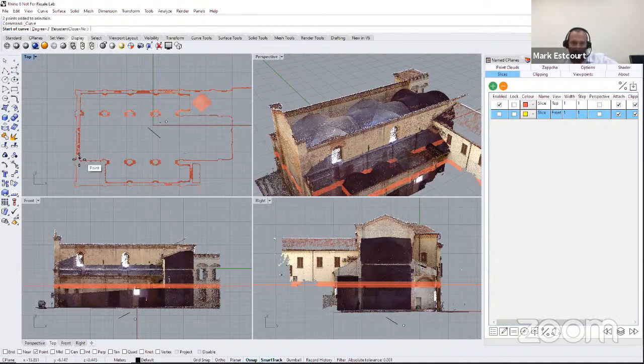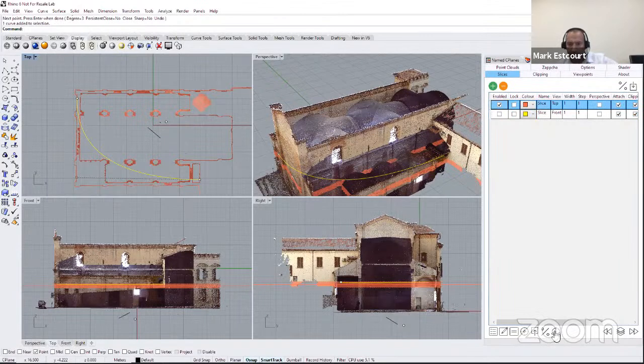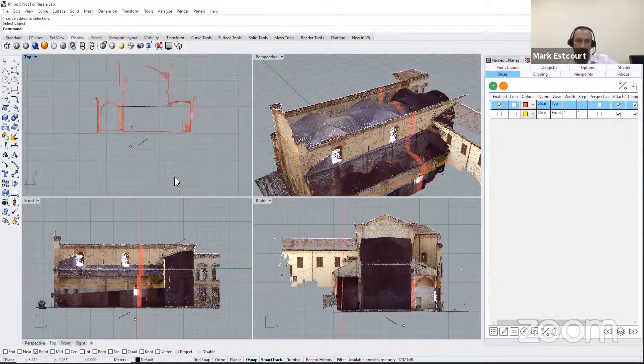Okay, so we're just going to use one of the polyline tools within Rhino again and create a curve on the point cloud. So you can see that it's in black just there, but we can select that. So you can see the curve, and we can then assign the alignment to curve function, which allows you to move through the point cloud on that curve itself.